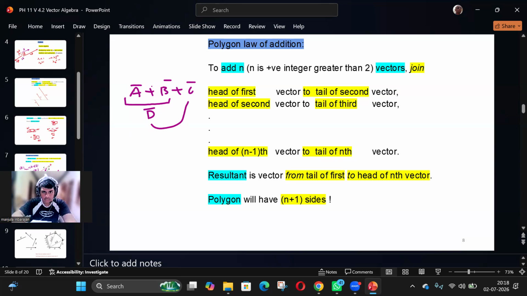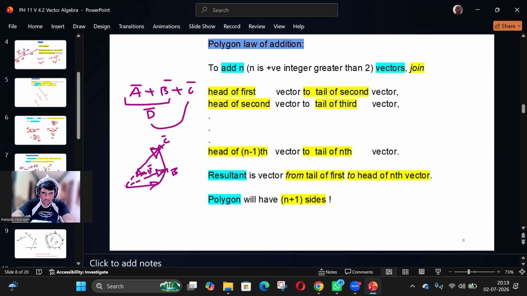second single vector. Okay. So in that case, suppose A is like this and B is some other direction, and then C is like this. So A plus B will look like this by triangle law. So A plus B plus C will look like this. So from this I can get the polygon law of addition saying that tail of the B vector touch the head of the first vector A, and the tail of the C vector make it touch the head of the B vector. So this is forming an open polygon.